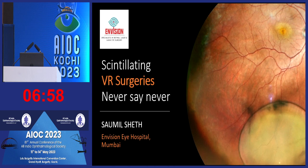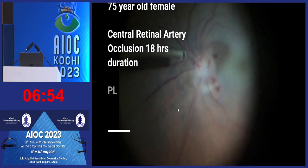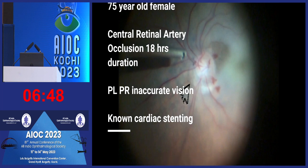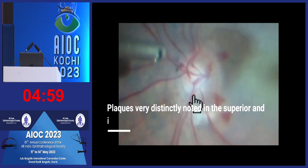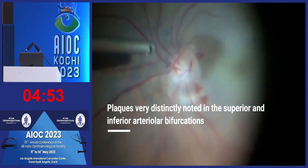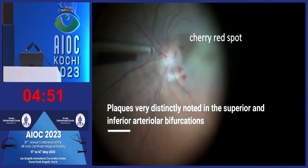Okay, I'll just play this video and I'll be talking as it plays. Scintillating VR surgeries, the take-home message being never say never. It's a 75-year-old female with a central retinal artery occlusion, as you see here, with a cherry red spot and whitening of the retina. You see the embolus at the superior and the inferior arteries as they come out of the optic disc. You see the pulsations, and the cherry red spot is very evident.